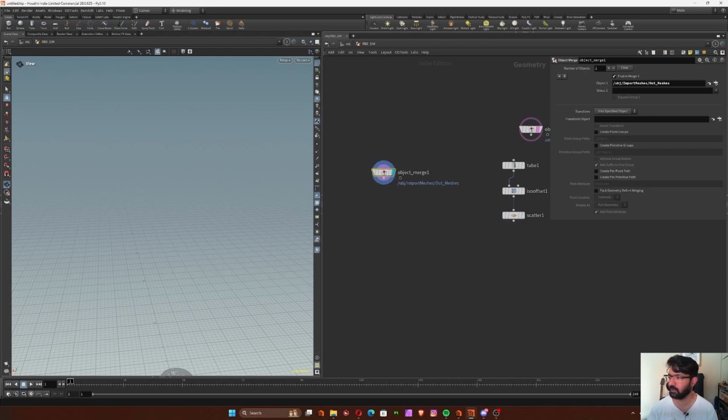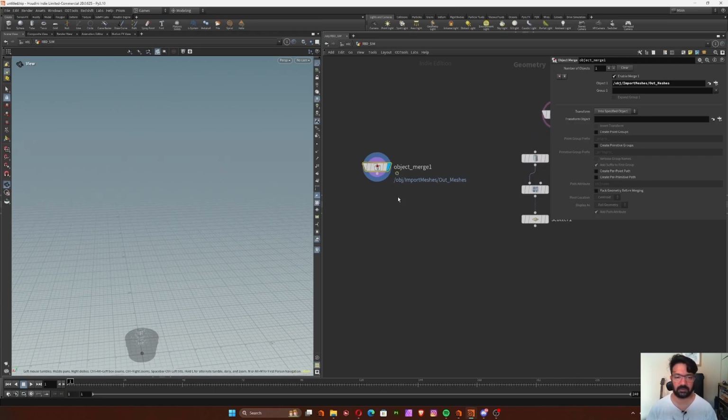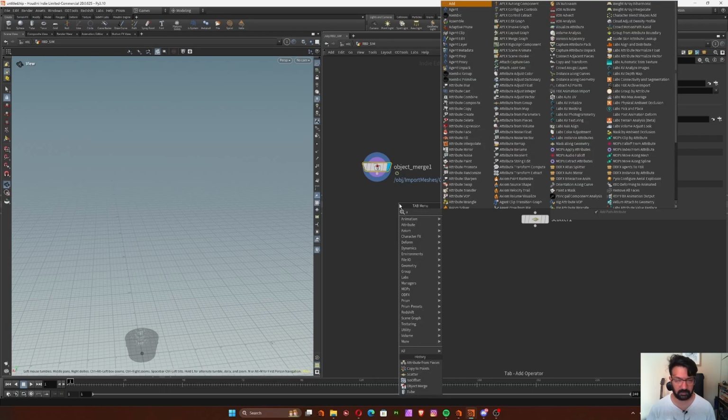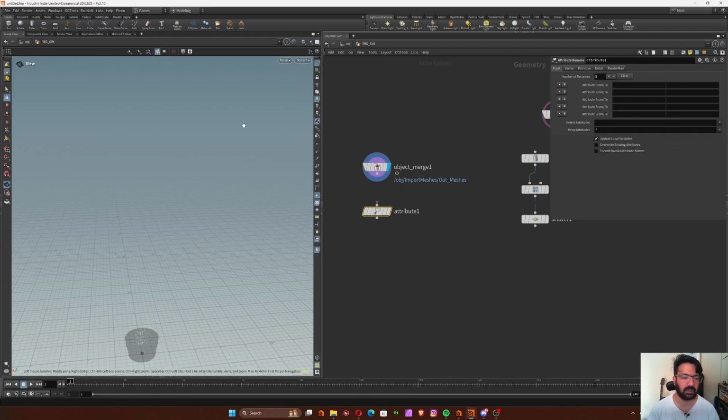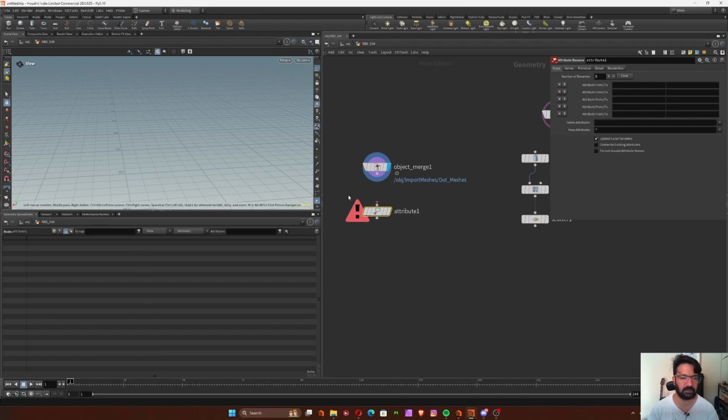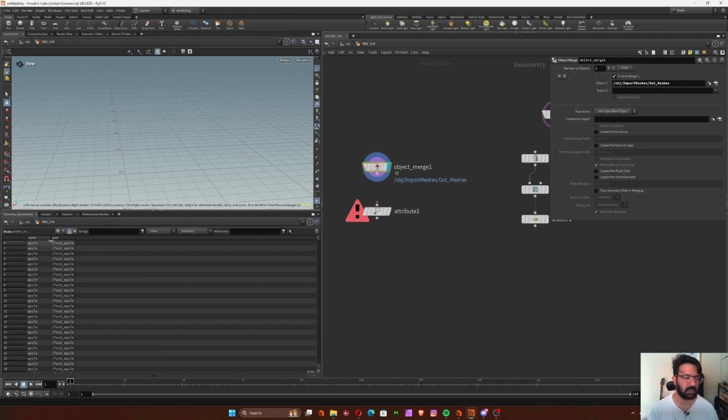Okay, so now we have our geometry here, our emission points, and then we have our fruit. So we need to do a few things to get this fruit to work properly for our sim. So first thing, we're going to do some renames, so attribute rename. Everything here has this name already. The fruits already have names on them, but we want to change this name. We want to change it from name to fruit type, and this will be clearer when we finish the setup.